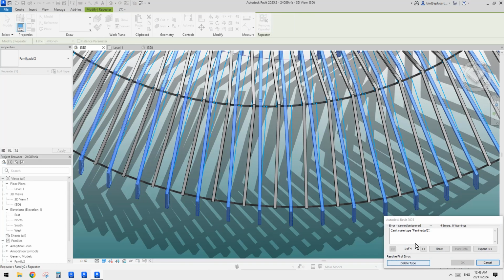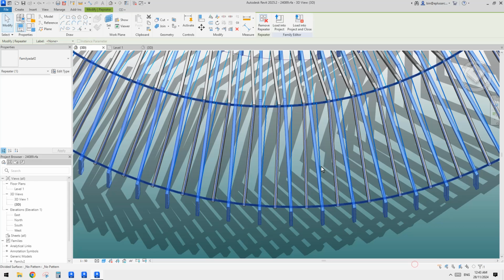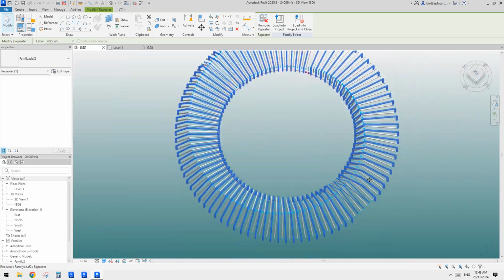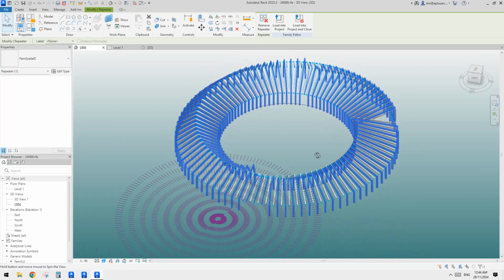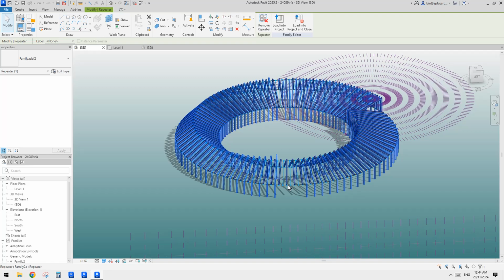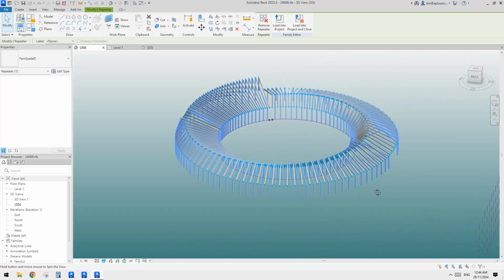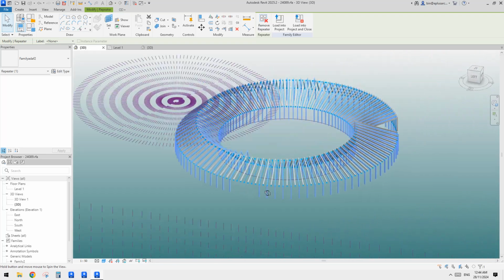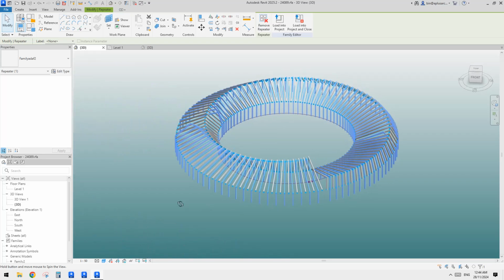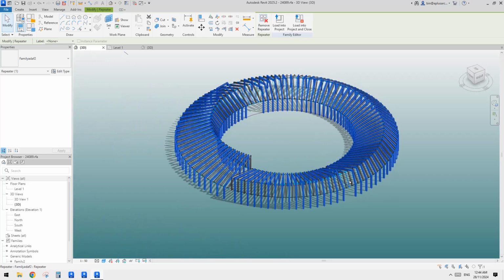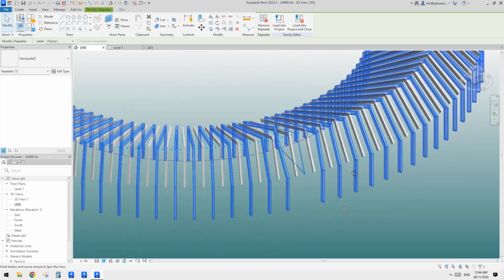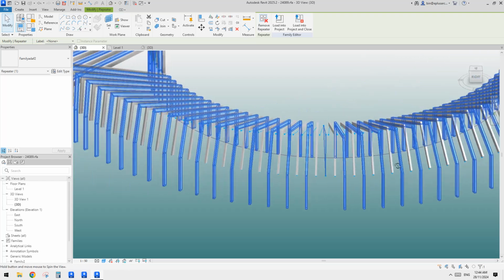So that's it. Looks like we have some issue. Maybe some of them. Okay, it looks like it's about here. Not really sure why. And also here. So it looks like at some point it breaks.